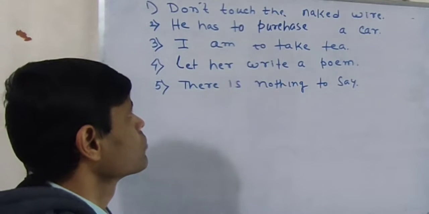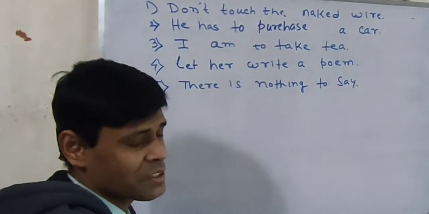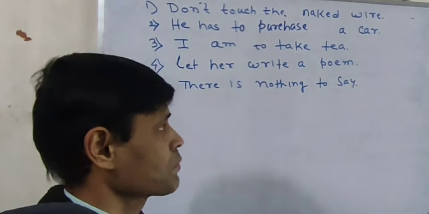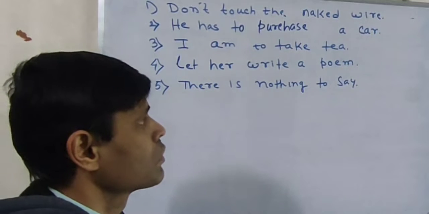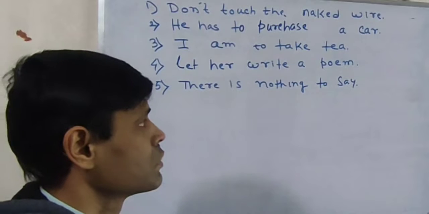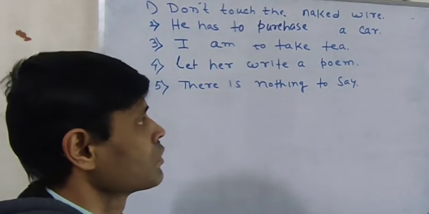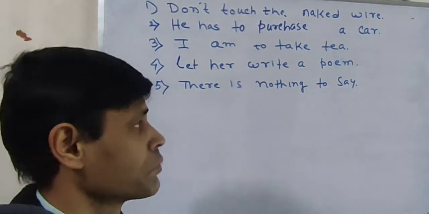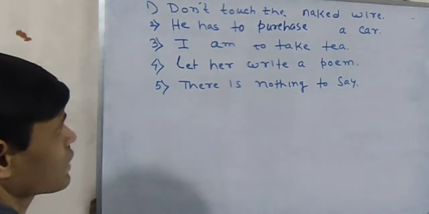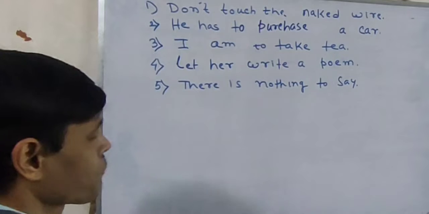So kindly have a close look over the board. This type of voice change is generally given in competitive exams, so you have to be well versed in how to change this type of voice change if it is given in the exam. Now go through the first sentence. It is all about: don't touch the naked wire.